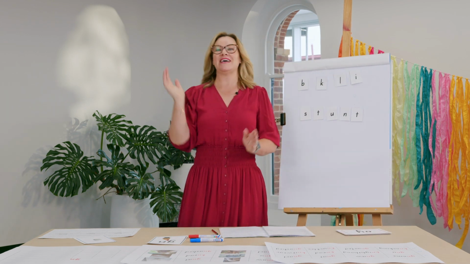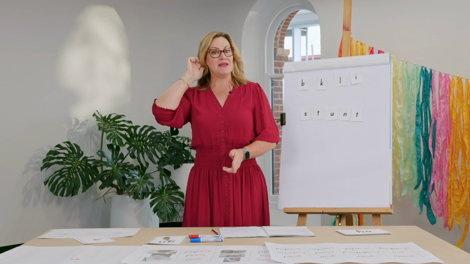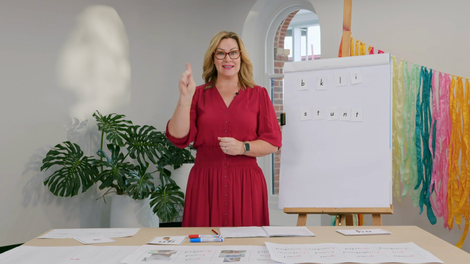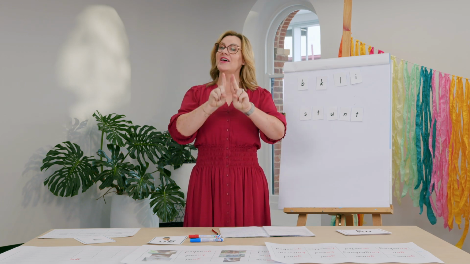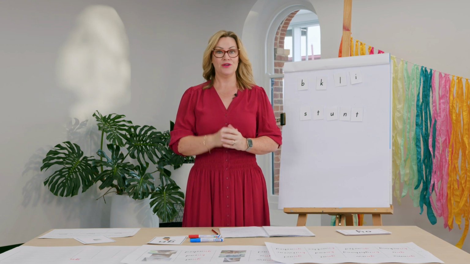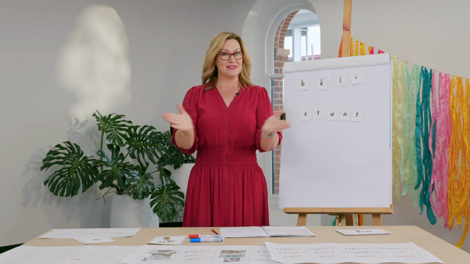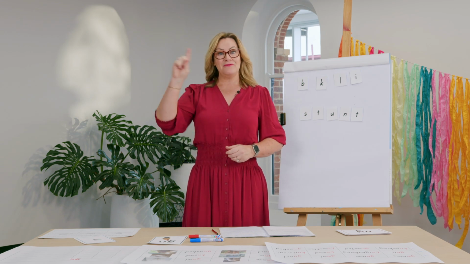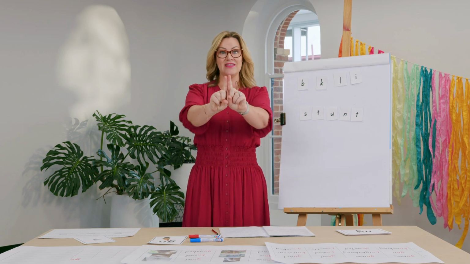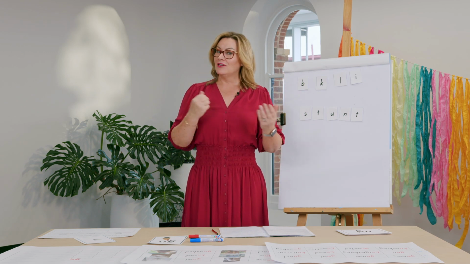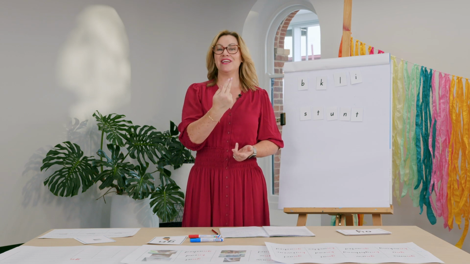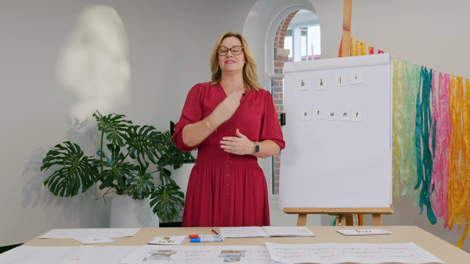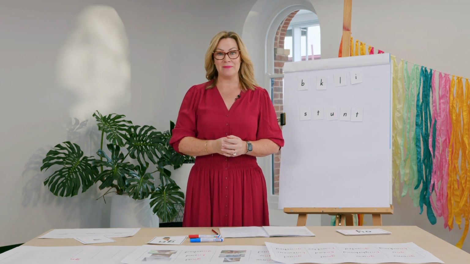Say along with me, starting with phoneme. So a phoneme is a single sound in a word. A grapheme is a letter or a group of letters that represent a single sound in a word, single phoneme. Syllable is a beat in a word, must have a vowel in it. And a digraph is two letters together that represent a phoneme. Trigraph, three letters together that represent a single phoneme. And quadgraph, four letters together that represent a single phoneme.